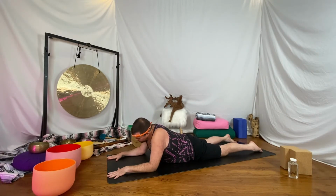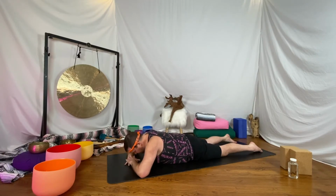Each inhale longer than the previous exhale, and each exhale longer than the previous inhale. Stack your hands, bring your forehead to your knuckle, and really let your third eye, your forehead, press into your knuckle. So it's this beautiful release, this beautiful pressure point. With your eyes closed, you can envision that light, that moment of energy where your knuckle is hitting your forehead.